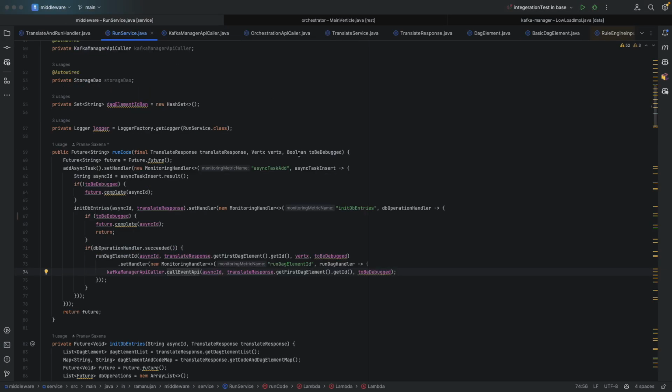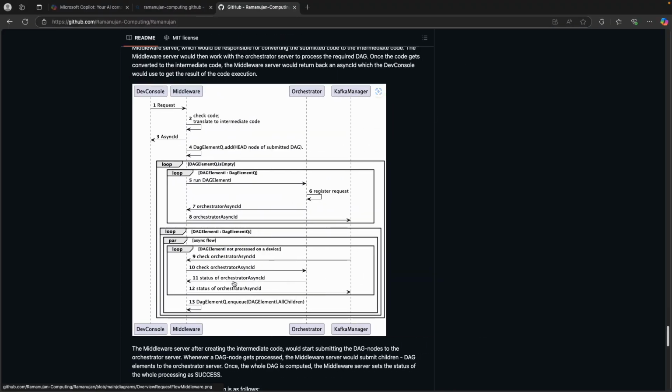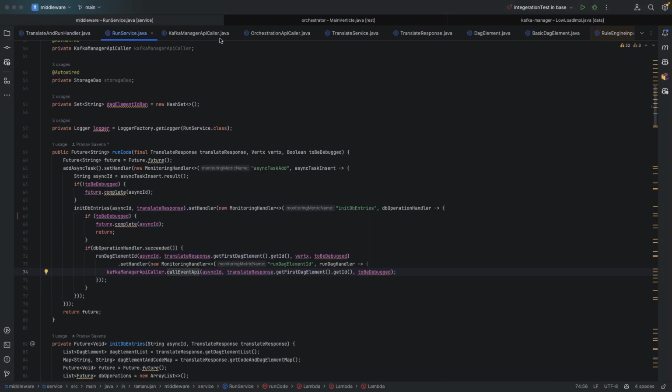So once that is done, now as we saw, our Kafka manager will make some calls to middleware to check, and that is done via status calls.